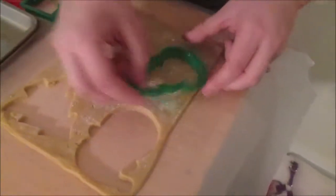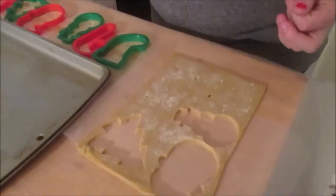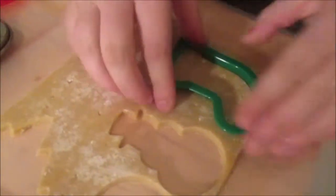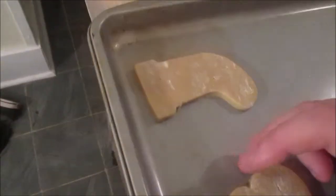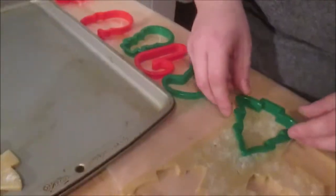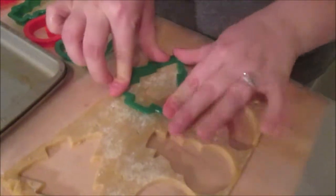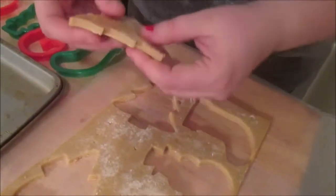Now, how would you even paint these to make them look realistic? Well, I'll tell you — I have icing. Secret snacks. You have secret snacks? Yeah, I have this too. And what else do we want? I want another cross-paste. Oh, you might want to know — actually, you might be able to grab a piece, a corner. Maybe you can fit it like that. Yeah, that's a good idea. Perfect. Kind of. Perfect.